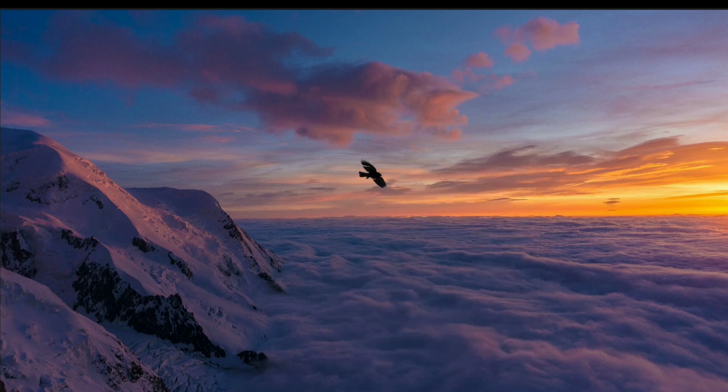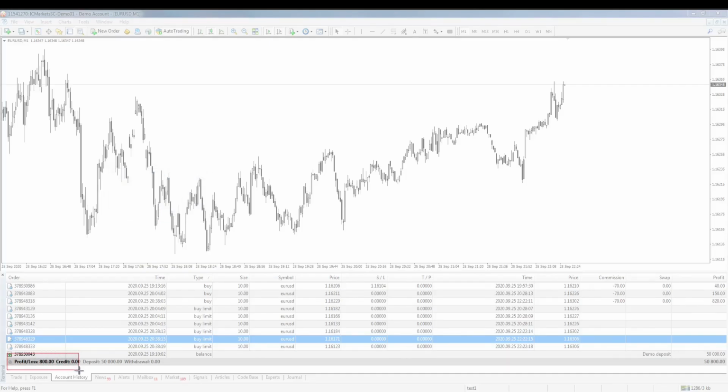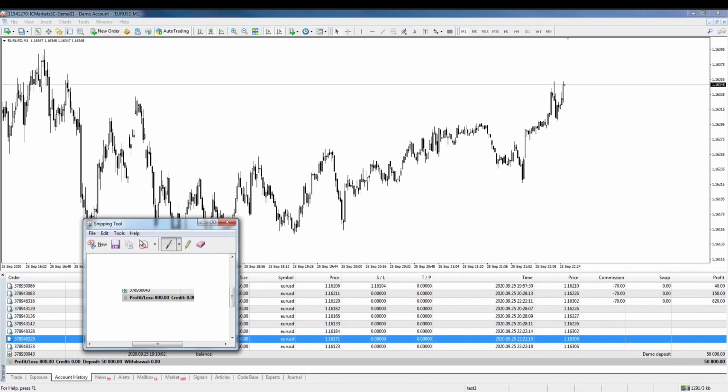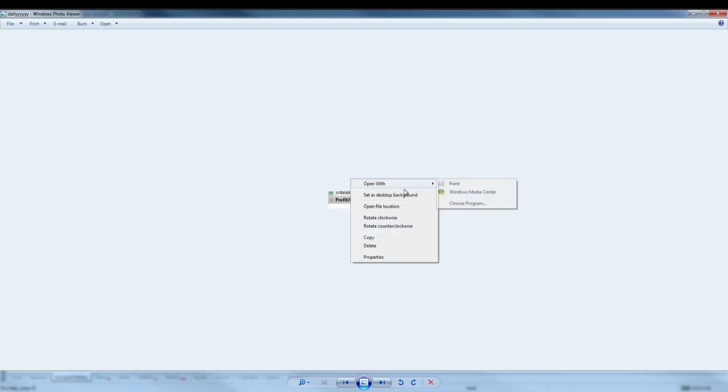Let's bring up Metatrader. Here I'm gonna take a picture from this section that shows my daily profit. Okay, here.